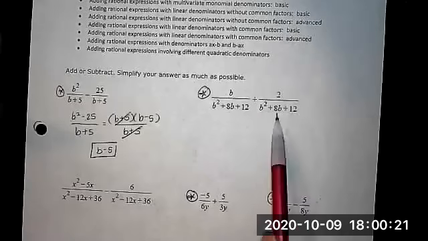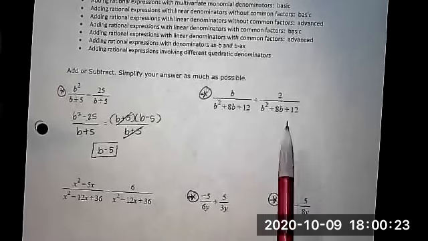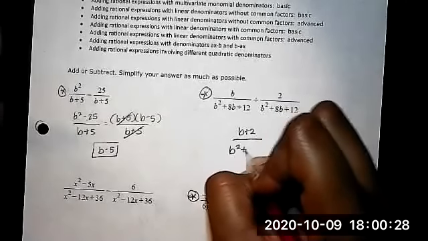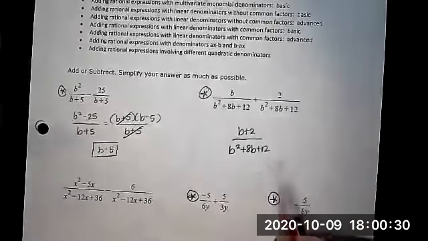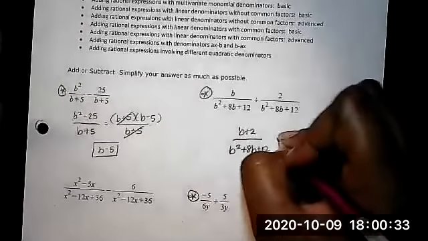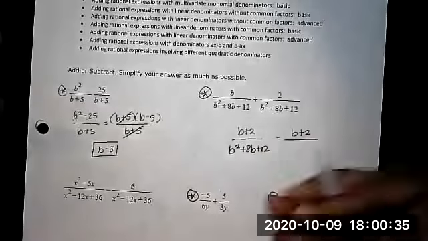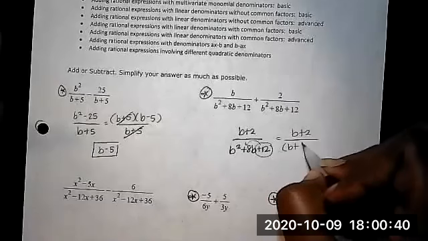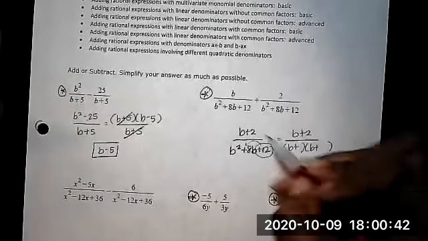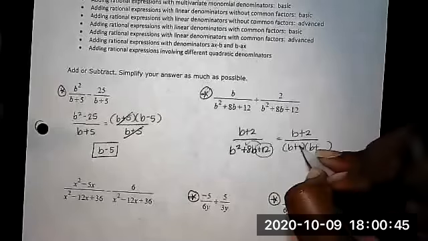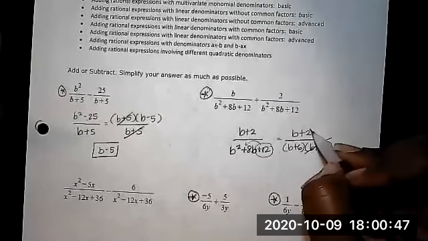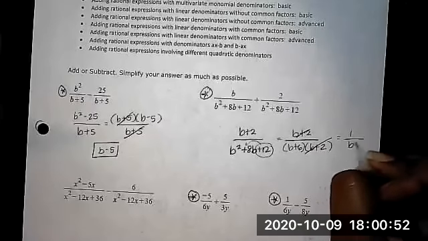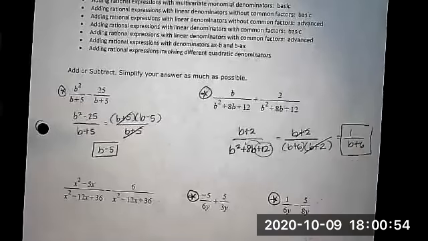So when we move here, it's the same situation, but a little bit more intricate because at the bottom here, it looks like you're going to have to factor. But those are the same, so we can combine like terms at the top, b plus 2 over b squared plus 8b plus 12. And then it looks like we're going to have to factor the bottom. So same or different? Same. Both are going to be positive. b plus, multiples of 12 that add to give you 8: 6 and 2. Okay, those look like they cancel out. Remember, if there's nothing left up top, you have to put a 1.